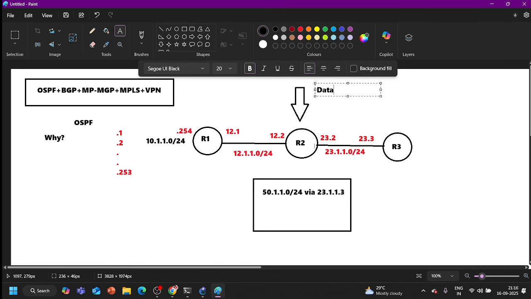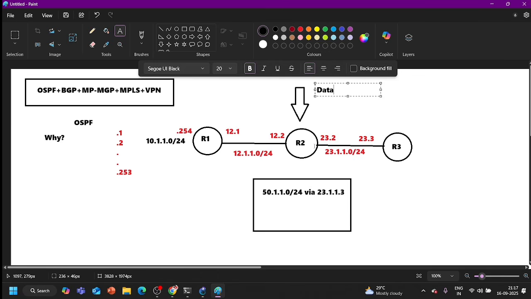A device which can forward traffic based on layer 3 information is called a router. My firewall can also behave like a router, and my router can also behave like a firewall. But when I am talking about a router, only a router, the main function of a router is routing. And routing is nothing but the forwarding of data based on layer 3 address. And what is a layer 3 address?